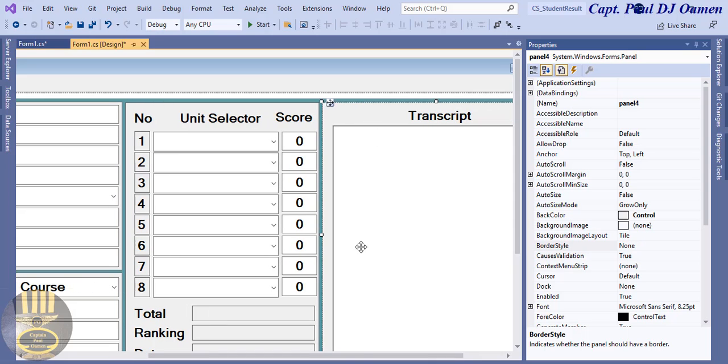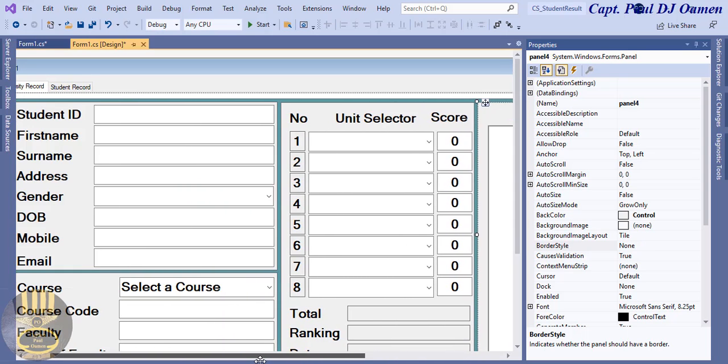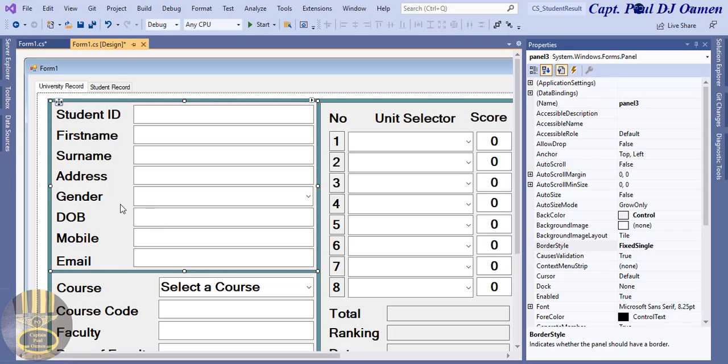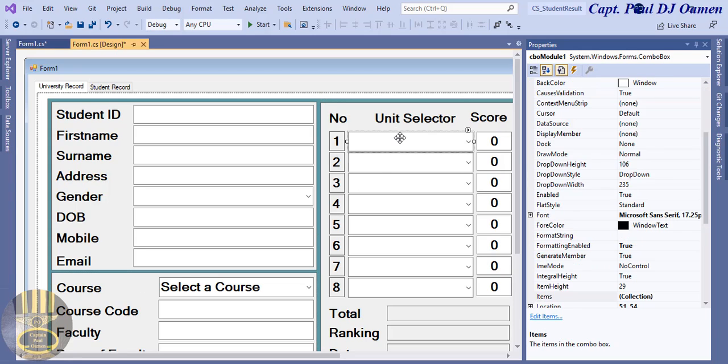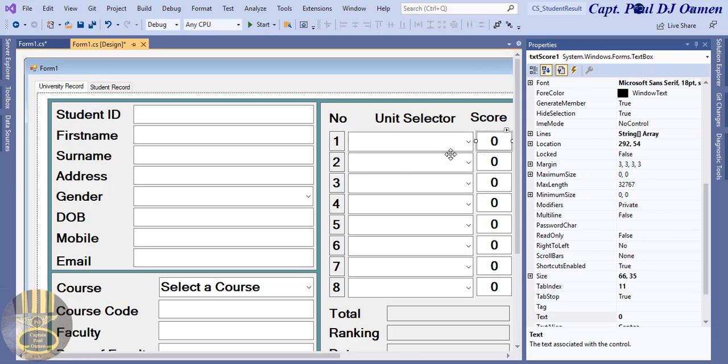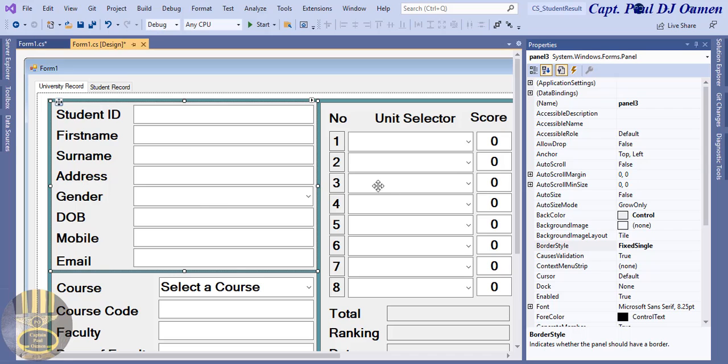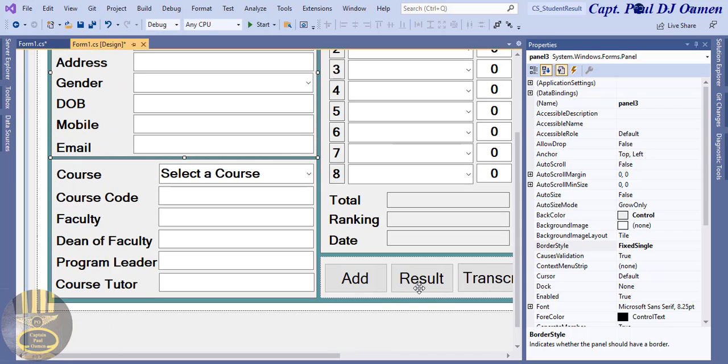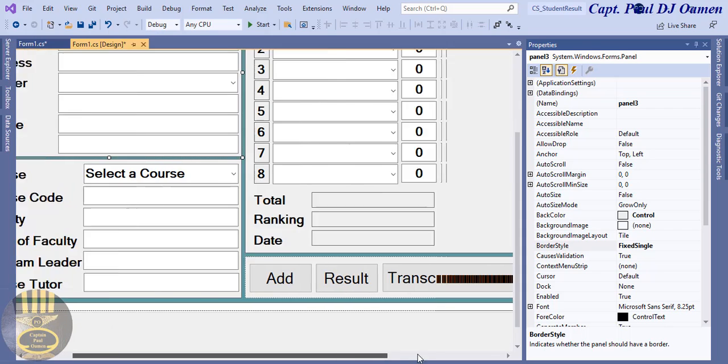This one is of no importance as such. So we have panel 3, 5 and 2. Over here we have combo box and text box. Now let's go back. Double click on reset.